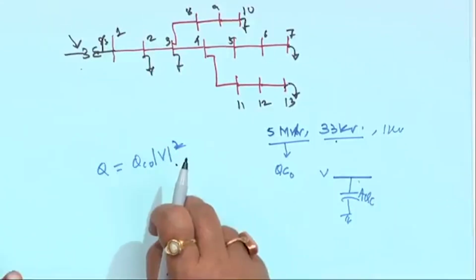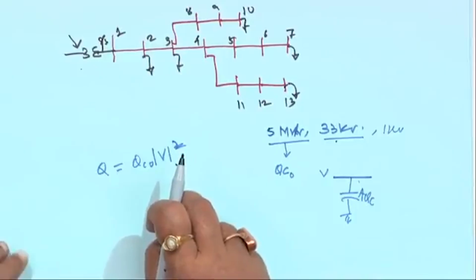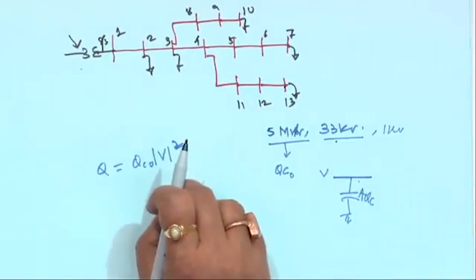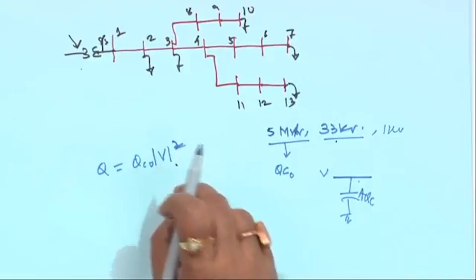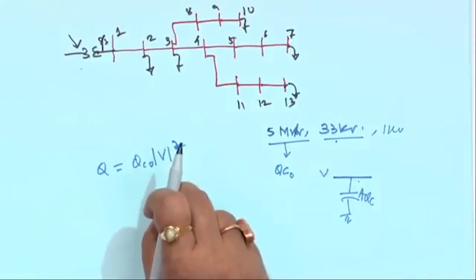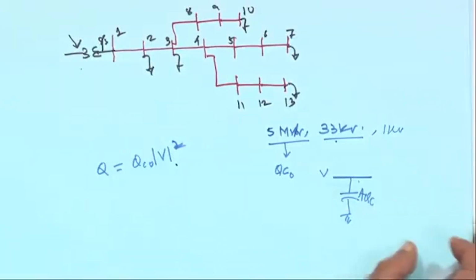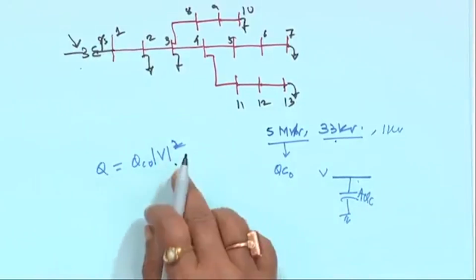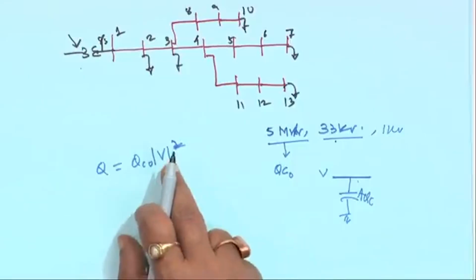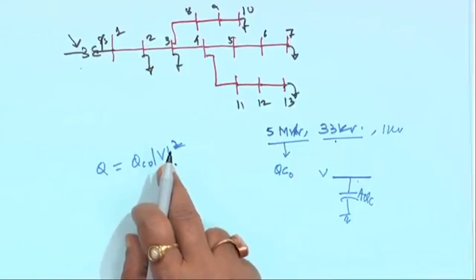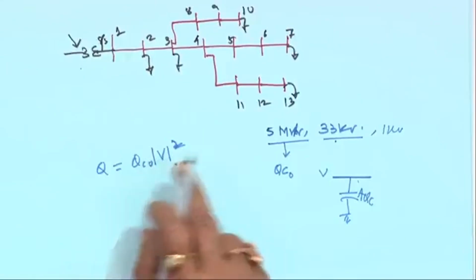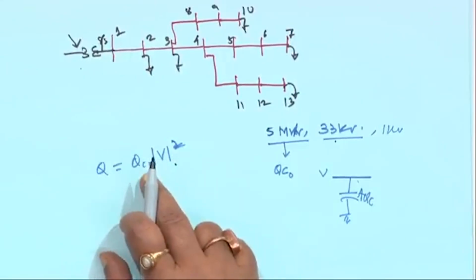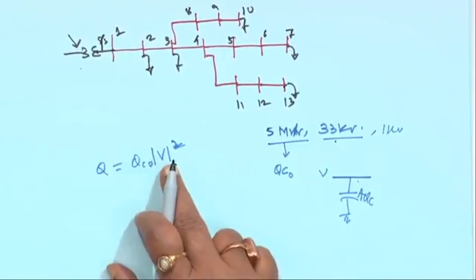I am not doing it for you, you should work it out like in the previous power system analysis course you have taken. I put many things, and many of them solve it. This is three or four lines. I will not mention which book, you should find out. Every textbook has this. But you have to understand that it is V squared, where V is in per unit and QC0 is also in per unit. Even if it is per unit or kilovar, megavar, it does not matter.